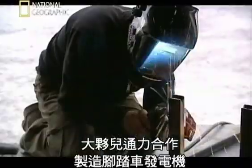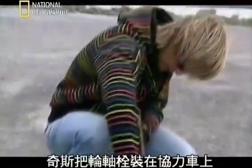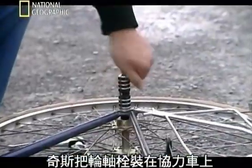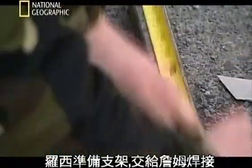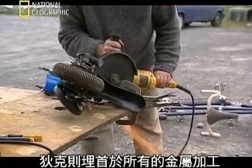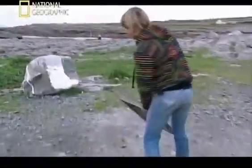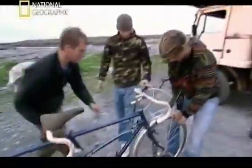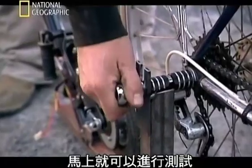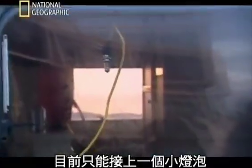It's all hands to the pump building the bicycle generator. Keith's putting stunt pegs on the tandem. Rosie's preparing the frame to be welded by Jem, while Dick gets his teeth into any metalwork that's going. And in no time at all, it's ready to test. Sorted. For the moment, they're connected up to a small bulb.